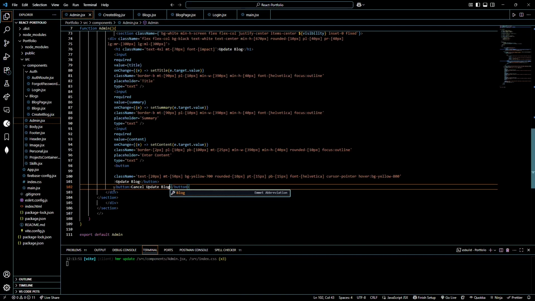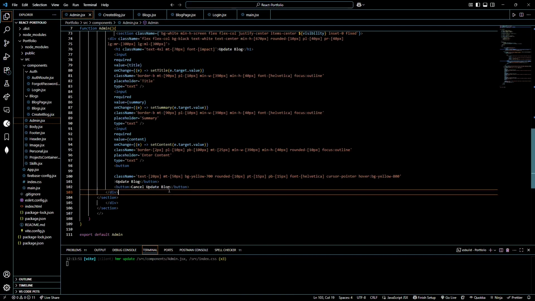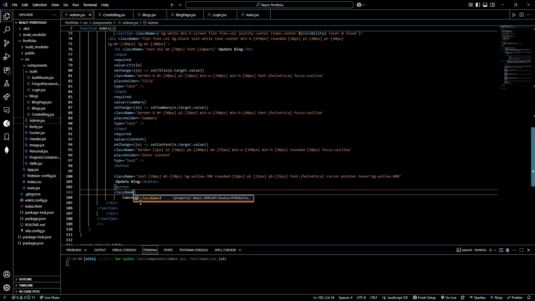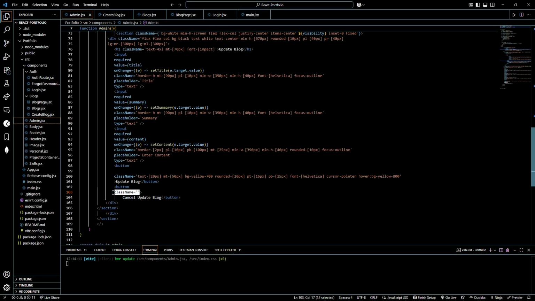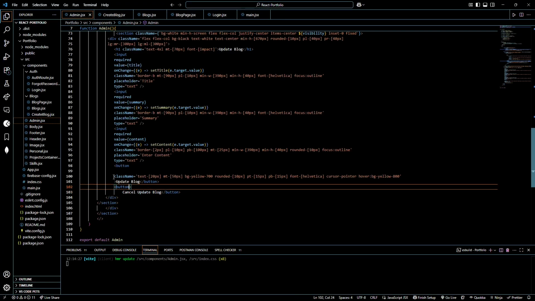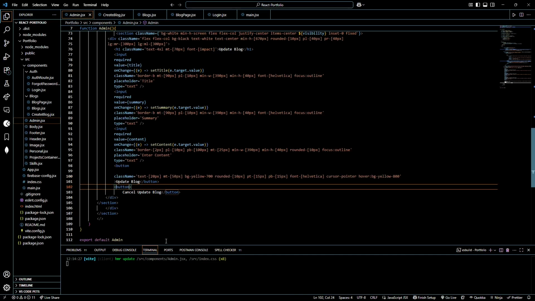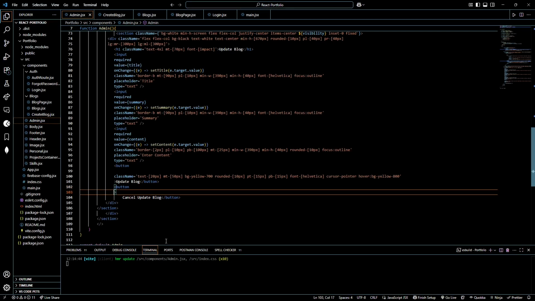Now create another button element under this update blog button, and this will be cancel update blog. Now copy the class name from our previous button by using Ctrl+C, and in the new button leave a space, then go to a new line, then press Ctrl+V to paste the class name.